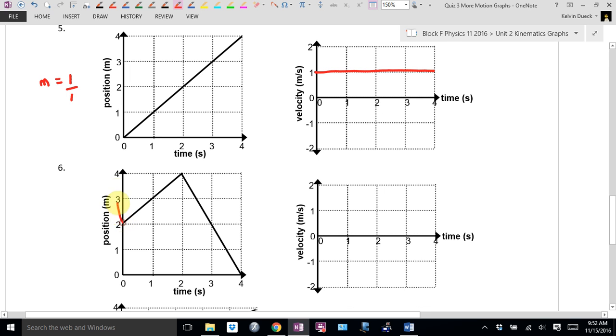The slope for this section, well, the rise is 2 and the run is 2. So for the first 2 seconds, we're 1 high. And then it looks like I have a negative slope, so I'm going to be down here. And the rise is 4, and the run is 2. 4 divided by 2 is 2, but negative. I would look for negative 2 high down there. Half mark for the first line, half mark for the second line.